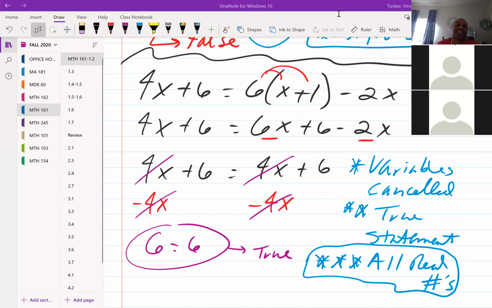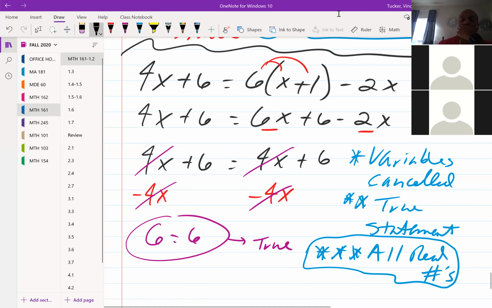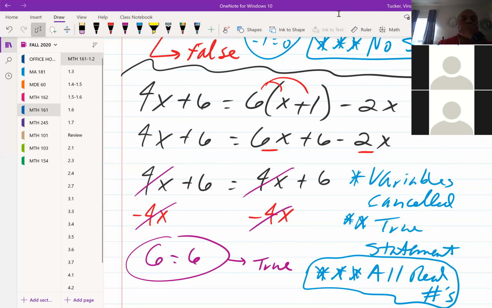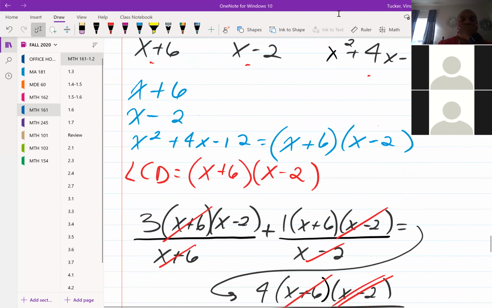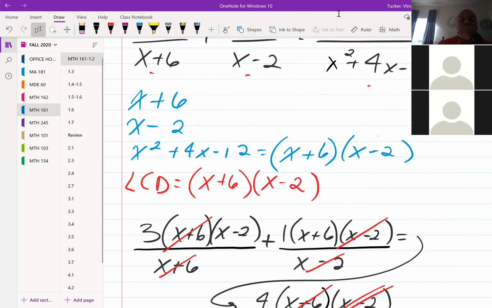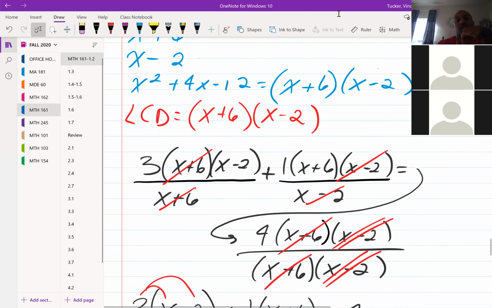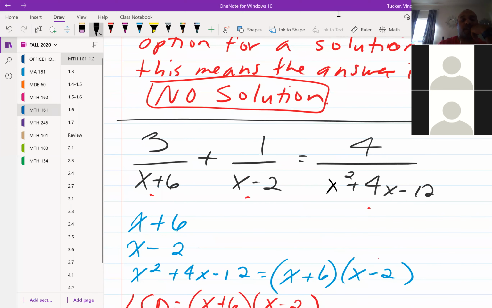And then in terms of factoring, I just wanted to ask you a quick question, especially with the LCD. So you take the least common denominator and you multiply it by the numerator up top all the time? Yes, because as well as the denominator? Well, no, we don't want to mess with the denominator. So you notice what we have here: x plus 6, x minus 2, and then x squared plus 4x minus 12 in our denominators. We want to cancel those out.